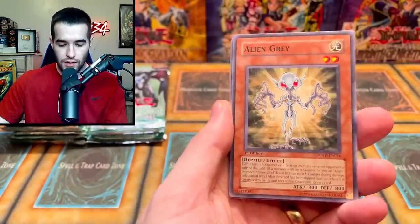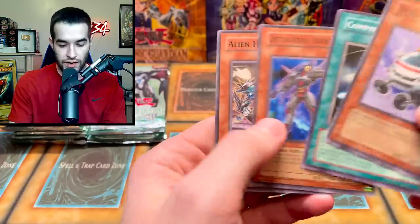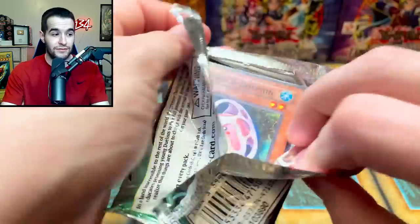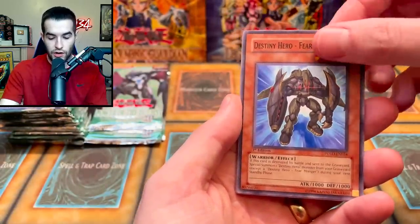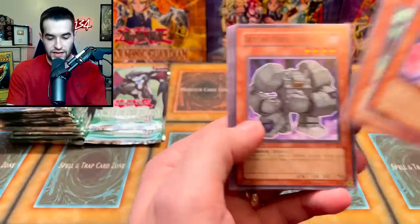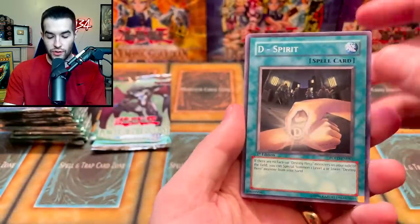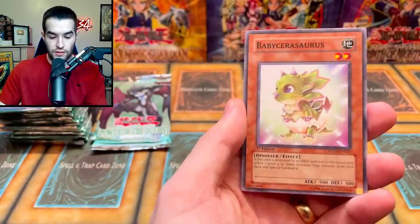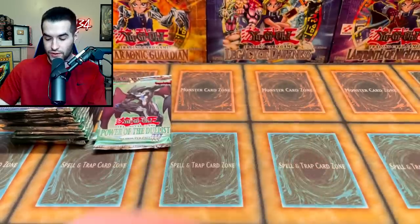Wonder Garage, Alien Gray, Synthetic Seraphim, Tara, Spirit Calling, Ambulance Rescue Roid, Blademaster, Alien Hunter. We opened a lot of this set at one point — we did a live stream where we opened 244 packs; it was insane. Crystals Dolphin, Amus, Fear Monger, Paths of Destiny — and another foil! Black Stego, Defender, Bitloon. We're not even halfway through and we've already pulled four foils. Wait — I forgot we should be using our sleeves. Let me sleeve up that ultimate rare.